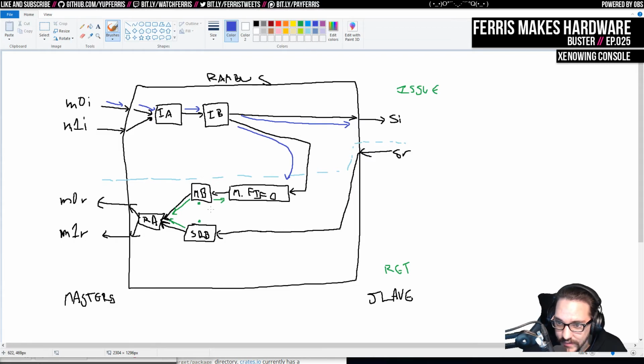Then on the following cycle, data comes into here, and data comes into here. And it's not until the following cycle that data's latched here and data's latched here, which seems fine, actually. What's the problematic case? I feel like there's a problematic case here. What is it?